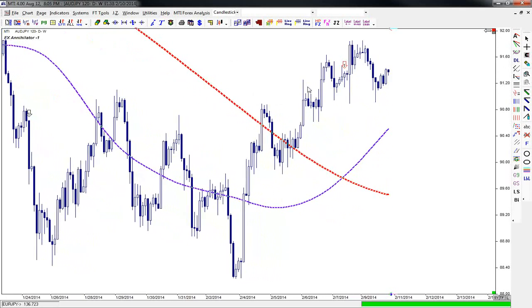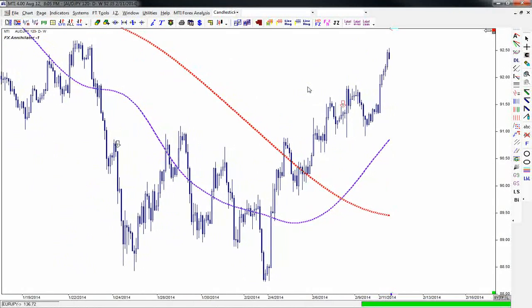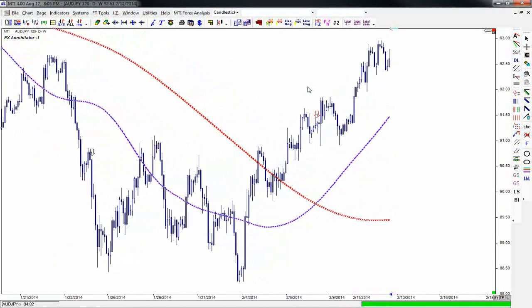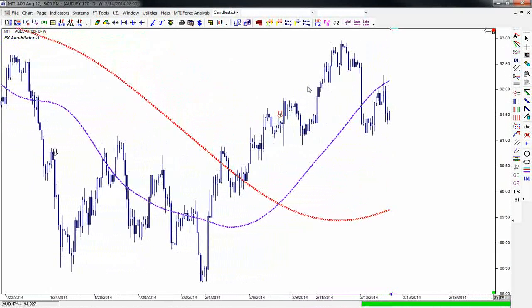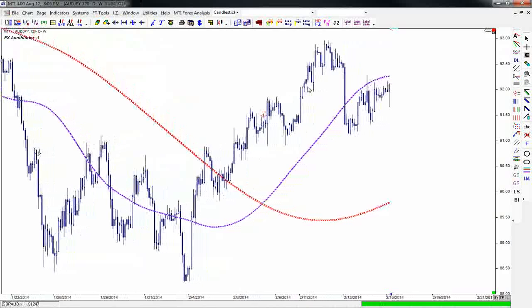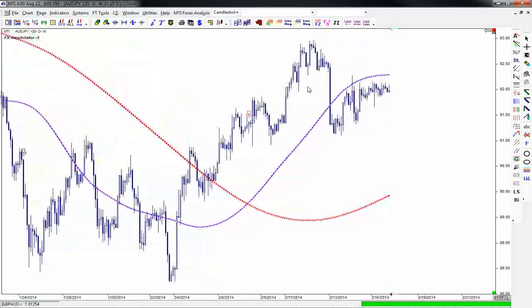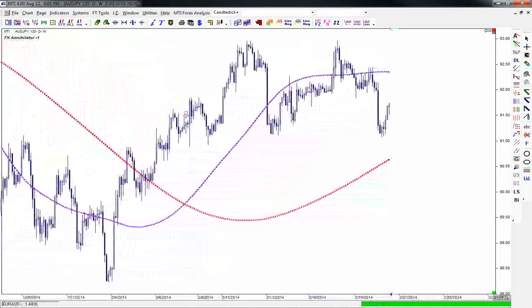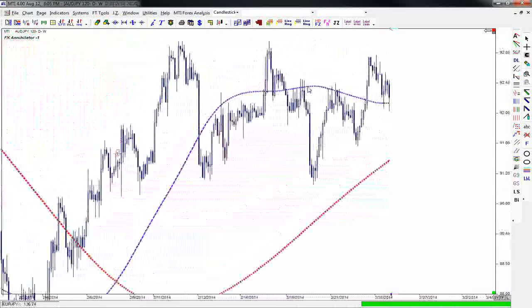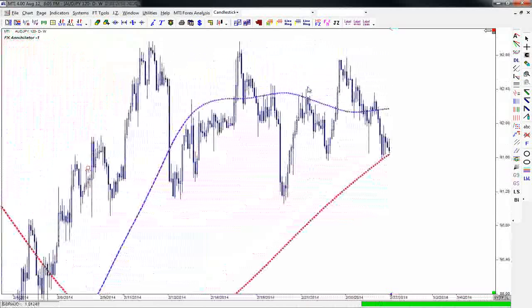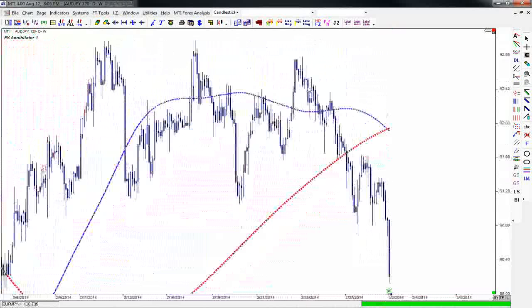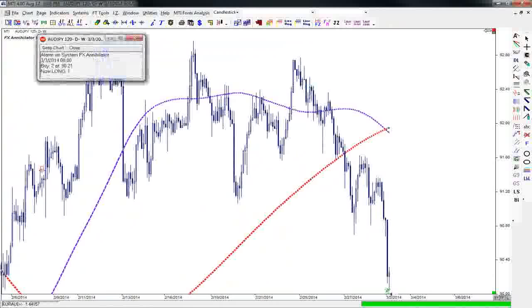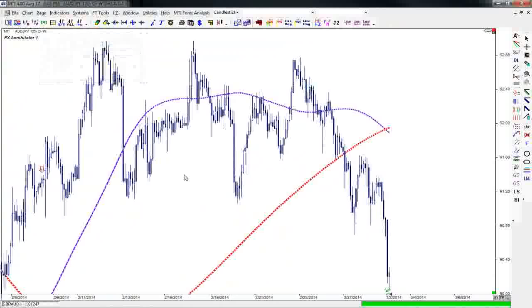And take a look at this. Let's advance the market forward and see what happens. Remember, I'm going to stay in this trade until the purple and the red lines intersect. So I'm going to advance the market forward, and once again, I'm simply waiting for this to cross to tell me what to do. Boom, right there. Not only did I get alerted, but let's go ahead and see how many pips we generated.